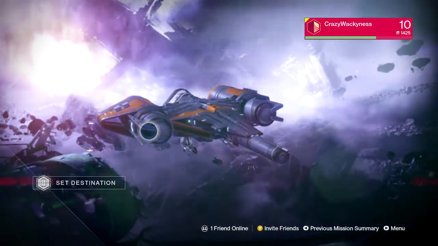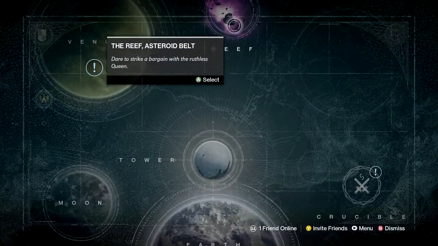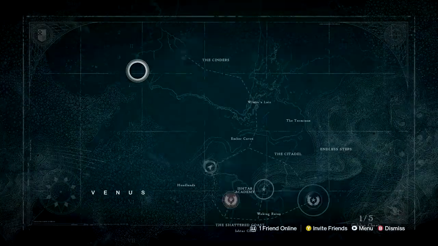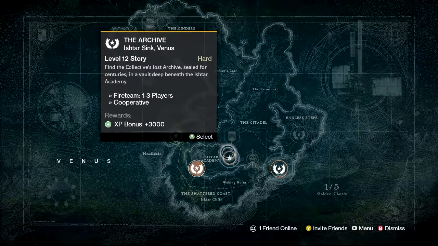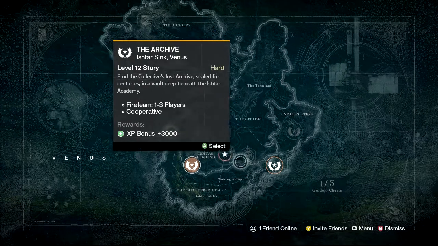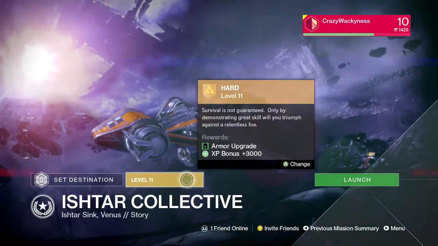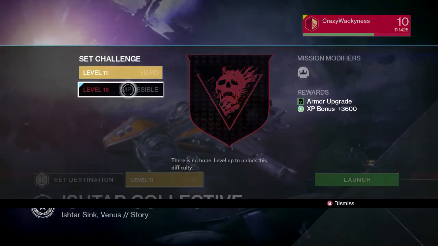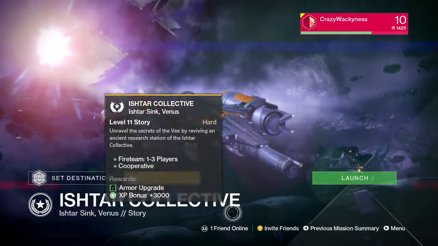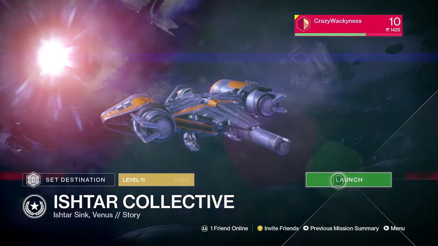Today we're playing more Destiny Story, and we just finished at the reef, where the Awoken live, and they said we need a Gate Lord's head. So now we're going back to Venus, because a Gate Lord should be somewhere on Venus, but we don't know exactly where, I think. So let's try this mission. We still can't play in higher difficulty, because this one is hard, they say. Level 11, and we're level 10, so let's go to the Ishtar Collective.